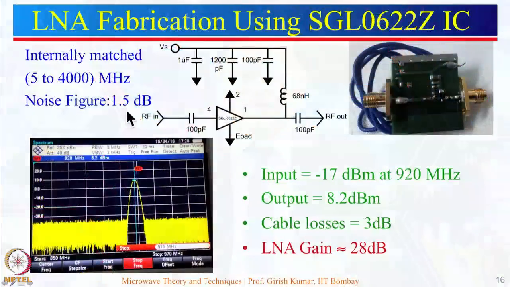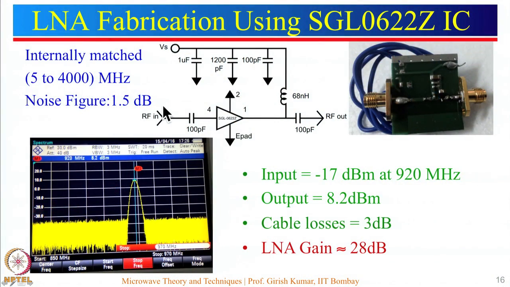However, I just want to mention noise figure is equal to 1.5 dB, because when they try to do impedance matching internally for this broadband region, somewhere a lossy network does come into the picture, hence noise figure is poor. There are several transistors which have noise figure as low as 0.2 or 0.3 dB, and if you use those transistors you can realize a low noise amplifier with noise figure of 0.5 dB to even 1 dB. Okay. So, here yes, things are simple, but we are paying the penalty of noise figure of 1.5 dB.